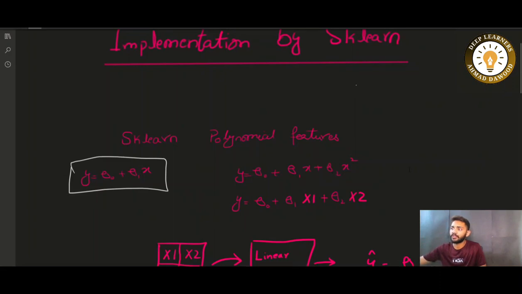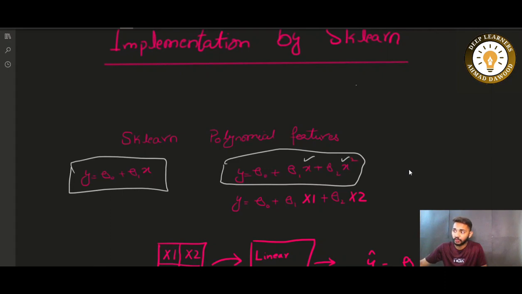Okay, so this model will have an equation like that. Now we have just one independent variable x, but we have two coefficients, one for the x and one for the x square. So we can mark x as a separate feature, and x square as another separate feature. Let's name them: x1 is equal to x, and x2 is equal to x square. We make them separate features, and we have replaced our equation in this way.